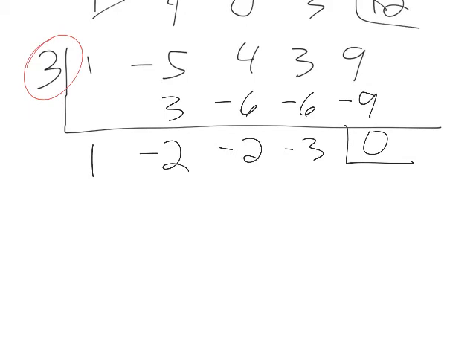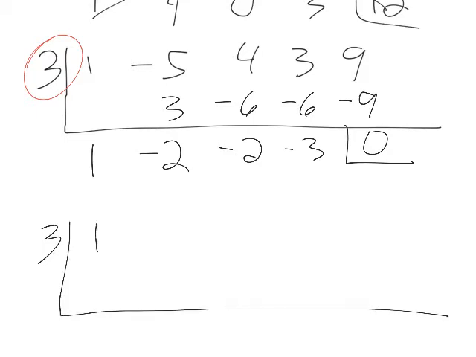Positive 3 will work. Now it is possible that positive 3 may work a second time, so you can try it again before moving on to the 9 or any of the negatives if you want to. So I'm going to go ahead and do that. It may not necessarily work, but we're going to try it. That won't work to tell me anything there. I need to start back over with the quotient, okay? Once you find one that works, you can then start to take the quotient apart to finish out your problem.